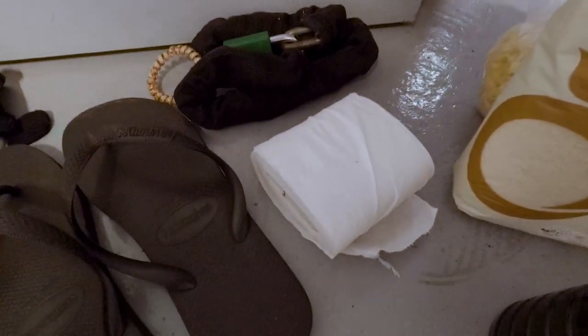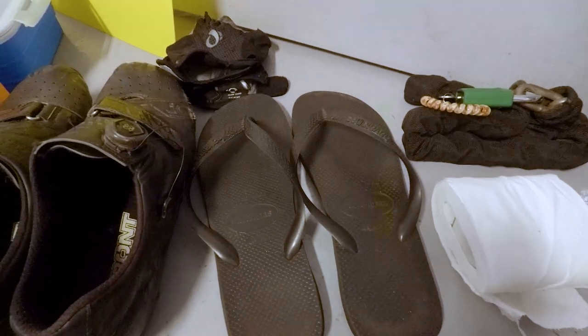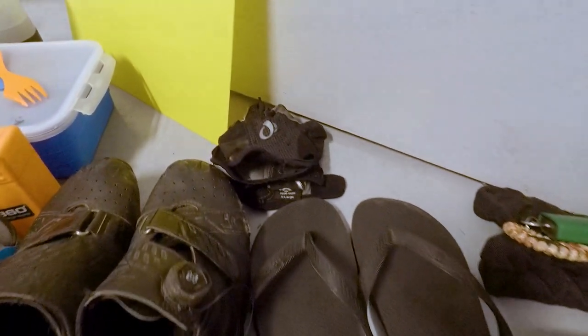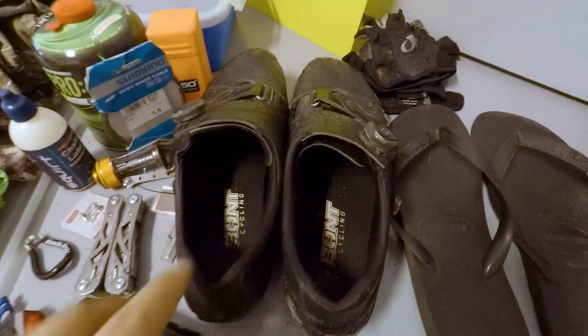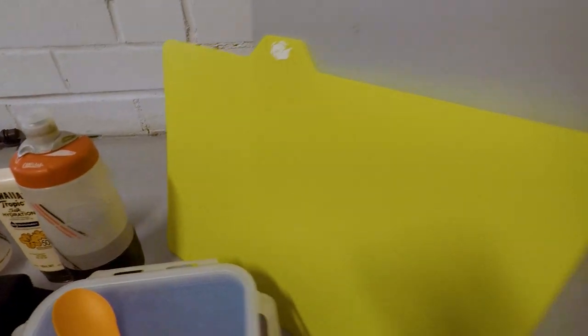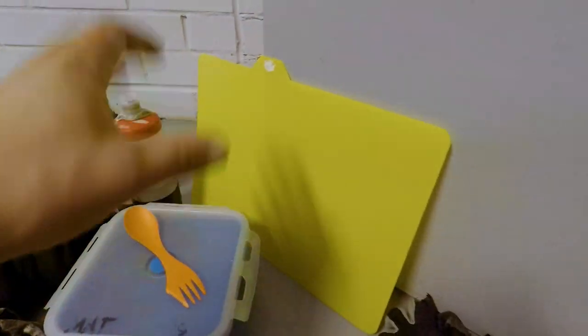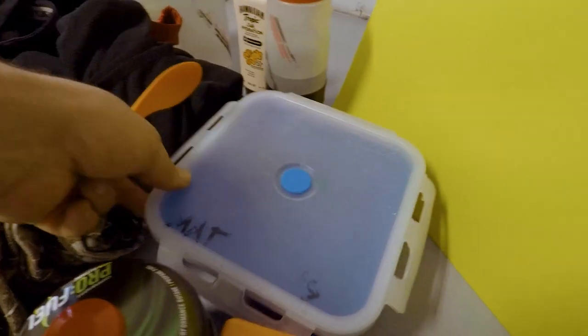We've got a toilet paper roll, the bike lock — a Lockwood chain and Lockwood lock, definitely recommend a strong high-tensile chain. A pair of Haviana flip-flops — you want a good pair that aren't going to break. A pair of Pearl gloves that I always use. My Bont cycling shoes — clip-in system, mountain bike, carbon sole. I'm not 100% sure about the cutting board — I might cut it smaller just to have something to cut fruit and veg on. Got the spork and some Tupperware — the collapsible pop-up by Companion.